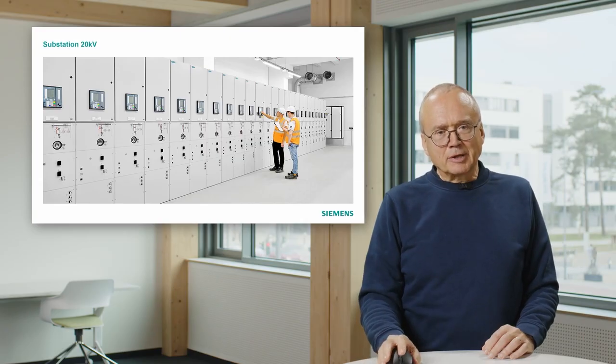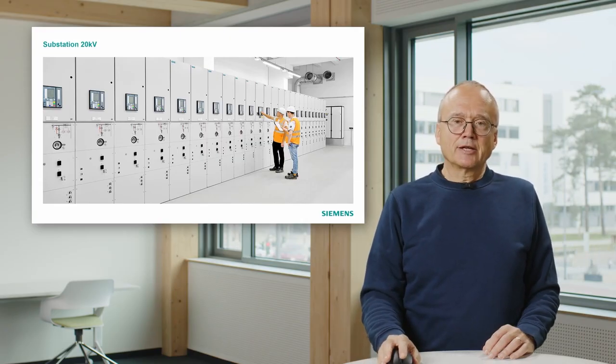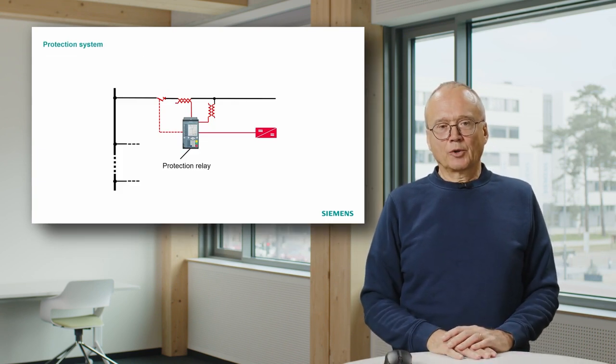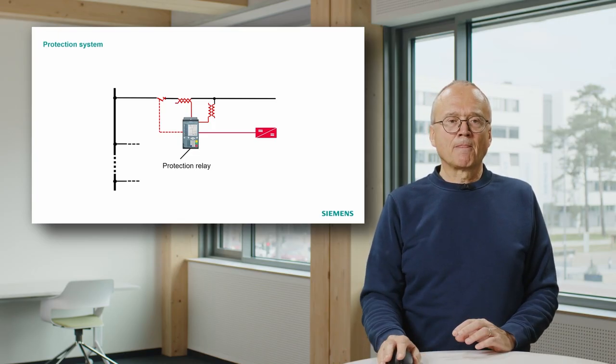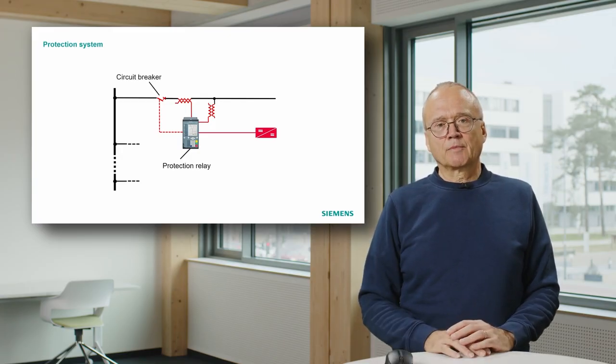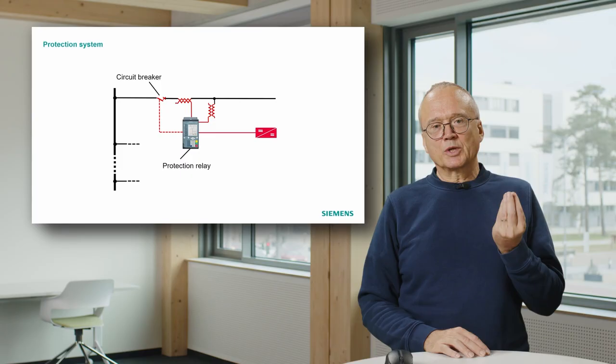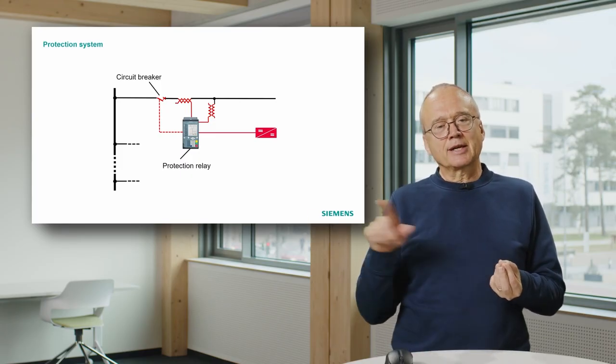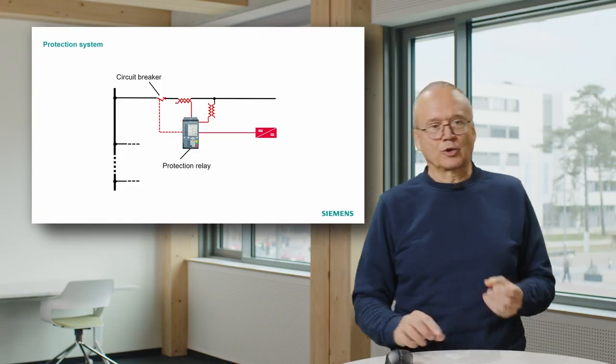If we now look a bit more in detail into such a feeder, it looks like this. You see on the left-hand side again the bus bar, and then I illustrated 1 feeder a bit more in detail. You see here the circuit breaker. That is the device which is really able to interrupt the short circuit current in case the line has a short circuit.